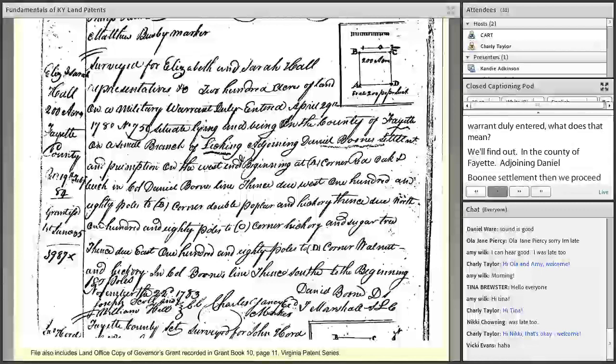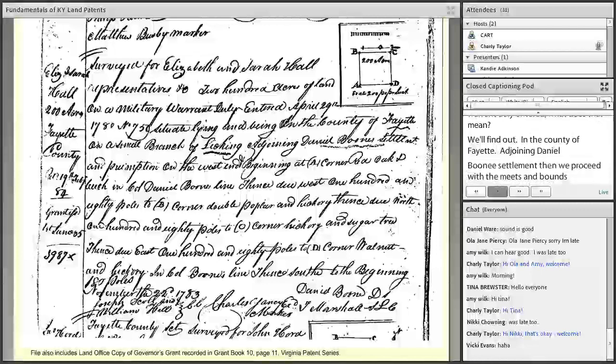You will see that on the right, down in the right corner, Daniel Boone is the deputy surveyor. Thomas Marshall is the surveyor of Fayette County that reviewed this survey. We'll go through the other elements of the surveying party when we get to that section, but we see that they did not assign that warrant. Elizabeth and Sarah are proceeding with the surveying of 200 acres in Kentucky on a branch of the Licking.